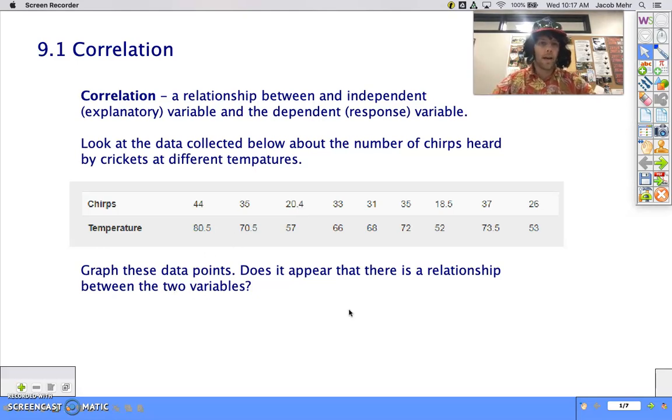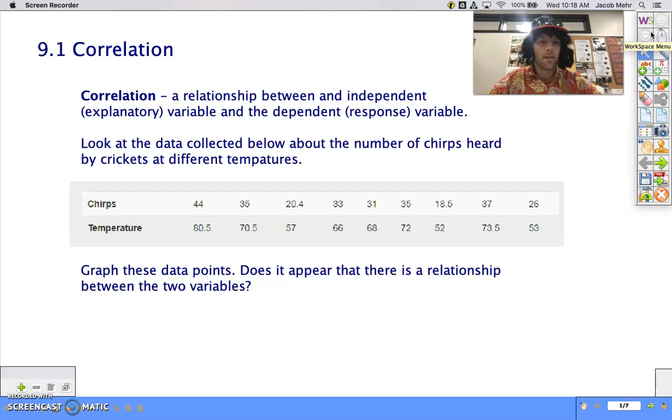So let's graph these data points and determine if there is a relationship between the two variables. Do we see any trends going on? We're going to grab our TI-84s. I'll do mine on the computer screen for you. You can use your computer calculator or your handheld calculator if you'd like. There are other options. GeoGebra can do some great things when it comes to finding correlations, but I'm just going to stick to the TI-84 to keep it simple for you and give you one way to do that.